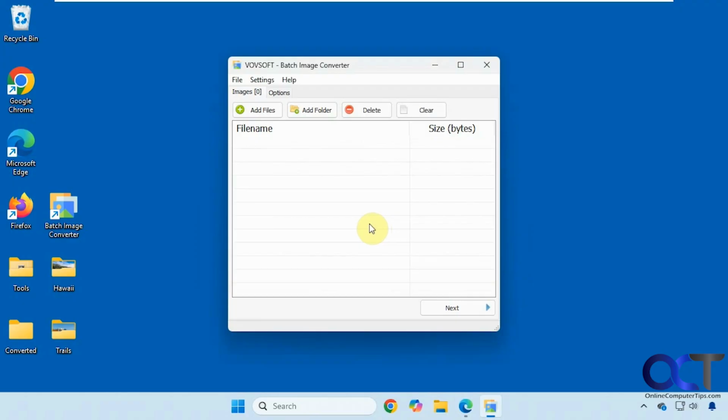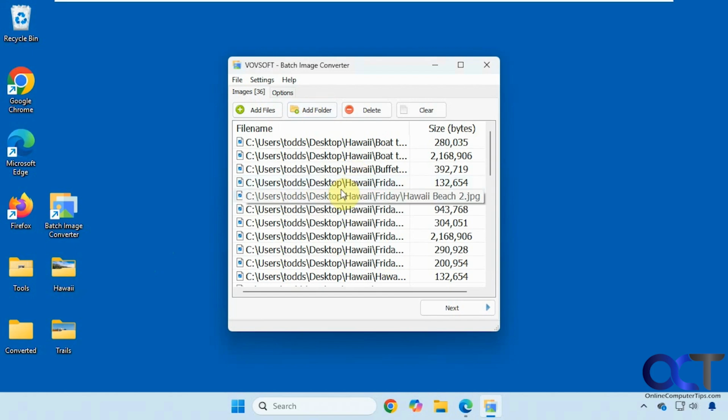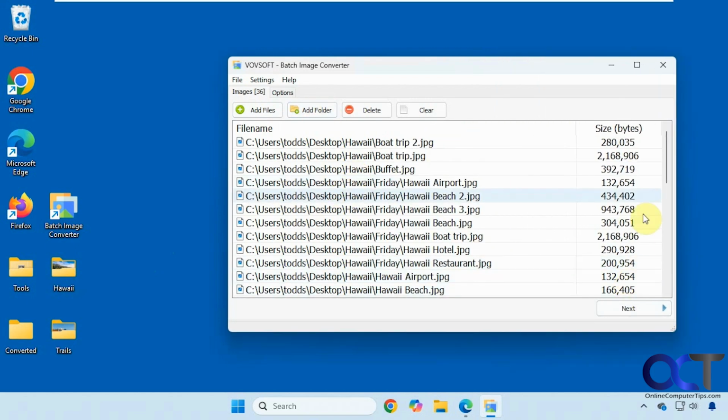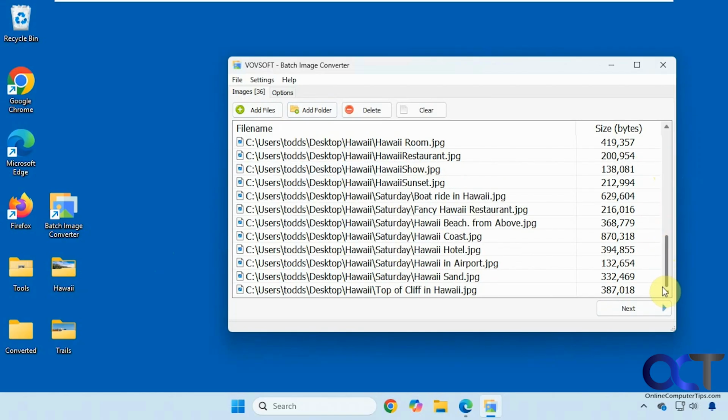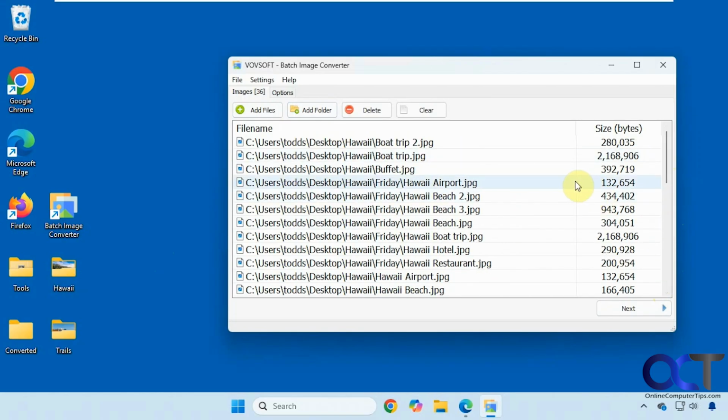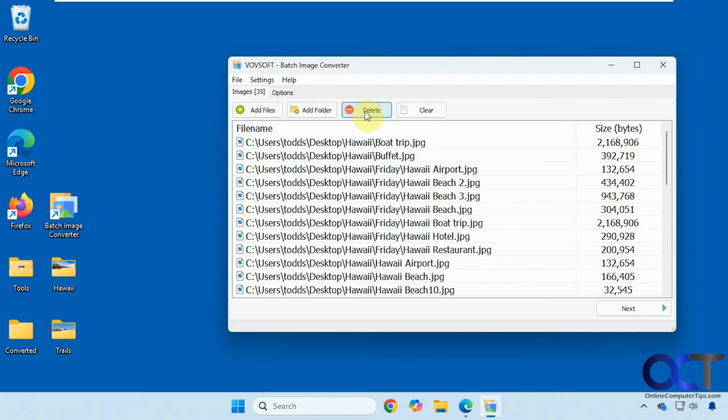It's very easy to use. You could either add files manually or add a folder, which will add all the files within that folder. Let's say I add this Hawaii folder here, drag it in, or you could click on the button and browse to it. You can see it adds all the files there. We have the name and their size down the list, and it shows you the path. Then you can clear the list if you want, or delete items as well. Let's say we don't want this one here. That one's gone out of the list. It's not going to delete the file, but it's going to take it out of the list.